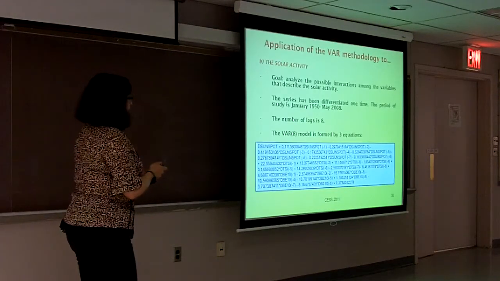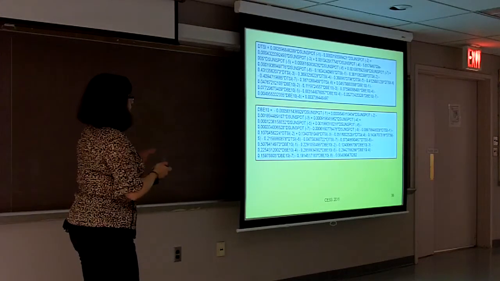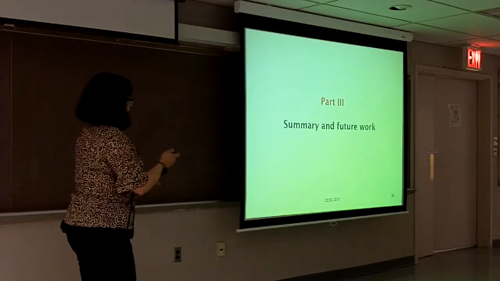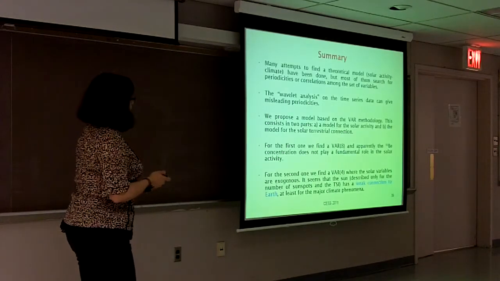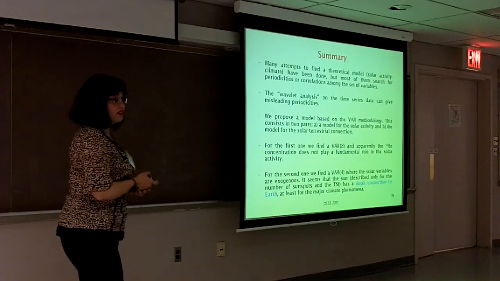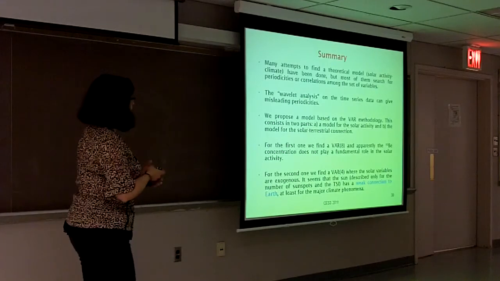About the solar activity, I just want to mention that we found this type of model, the same thing, but with 8 lags. And the summary and future work is that the wavelet analysis of the time series data can give misleading periodicity, so you should be careful in applying this kind of technique to this type of data.